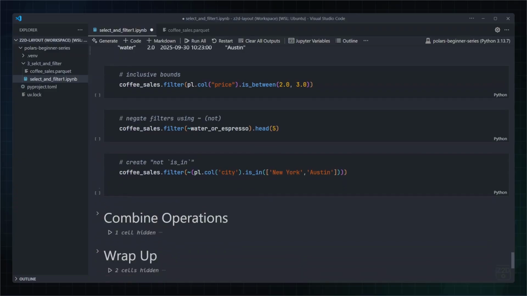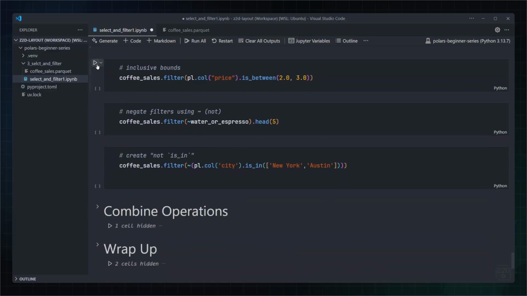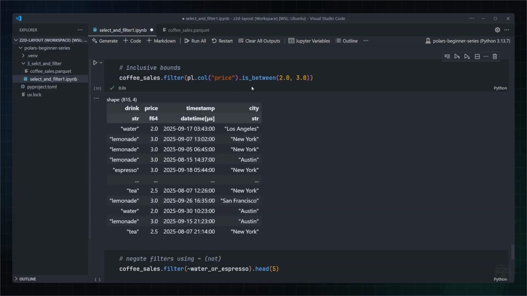Next we see the is_between filter that checks all prices if they are between $2 and $3. And that's just a basic version. Is_between can actually do a lot more. You can include or exclude the boundaries or even make the bounds depend on other columns. If you'd like to explore these advanced options for the built-in filters, check out the Polars user guide linked below.